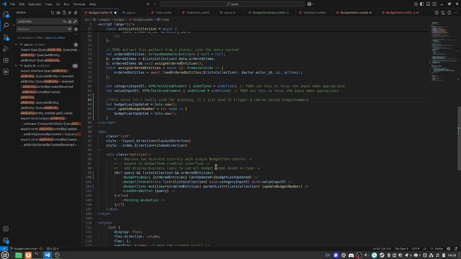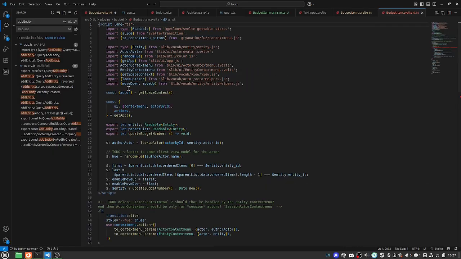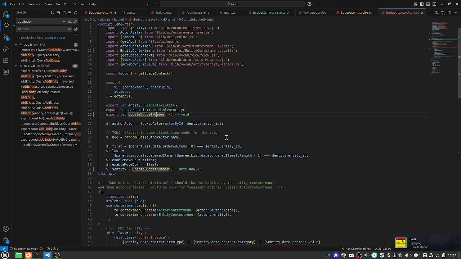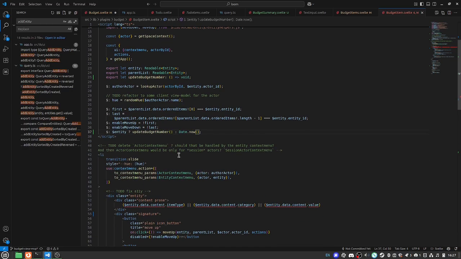So then what do we do? We have this value. We have a function that changes the value. We pass the function down to the actual objects that manage the low level entities. So it's not budget items, but budget item, and we get this function, and this is the real howdy do.